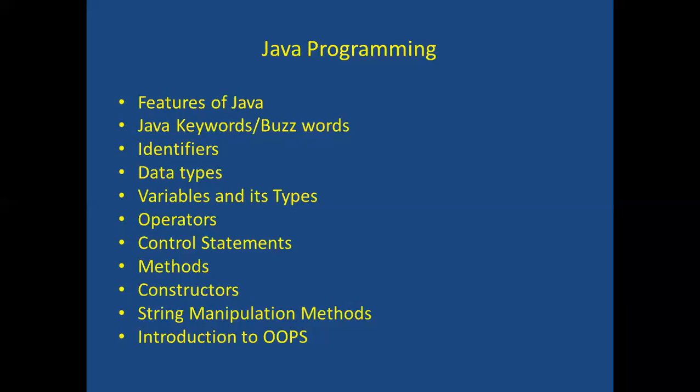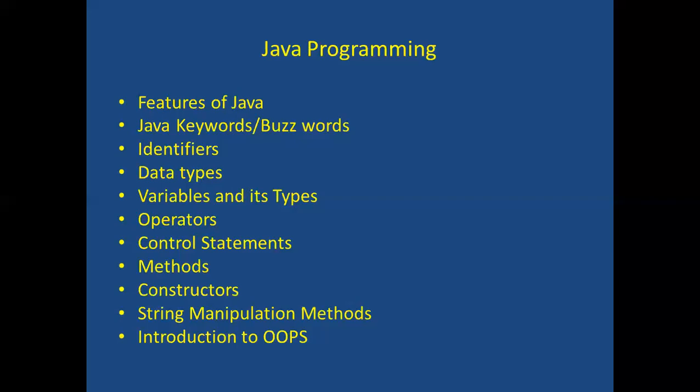So method. So what is method? So method is basically a block of code which is useful to achieve code reusability. So where we pass in some input, it will process it, and then we'll get the output. So maybe calculating the area of a triangle, or calculating some important functionality, or calculating some interest. So this kind of things we'll do using methods. And then we also work on the constructors and what is the difference between methods and constructors. And we also learn about different string manipulations.